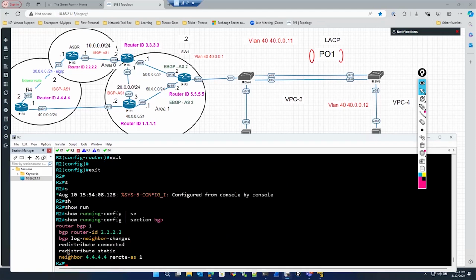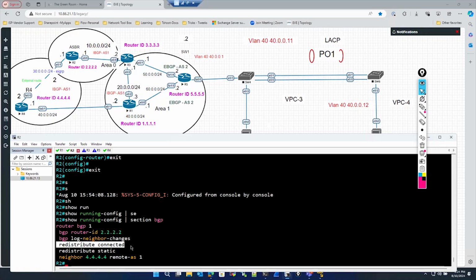Key things: you have to redistribute your connected routes. Also, you have to redistribute static routes, because BGP is purely unicast. It is not like a dynamic routing protocol, so you should tell BGP how to reach it. For that, you need either a static route or OSPF or any other protocol.